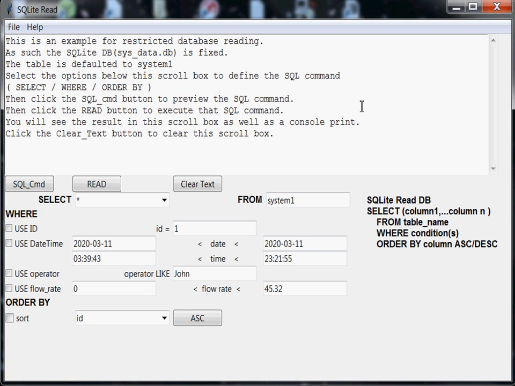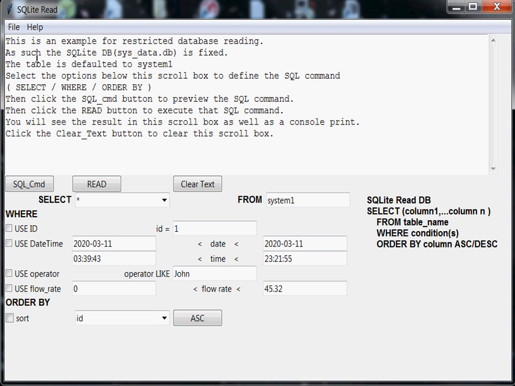Now this is basically set up as if you want to write an application for somebody to read what's in your database, but limit and restrict what they're capable of doing so they don't mess anything up. This is what this one's for. Later I'll show you another application that will do the writes, but we'll stick to this for now.